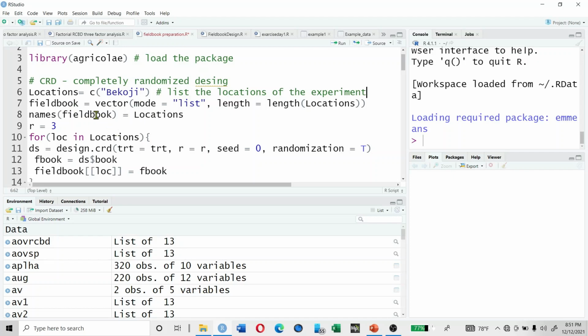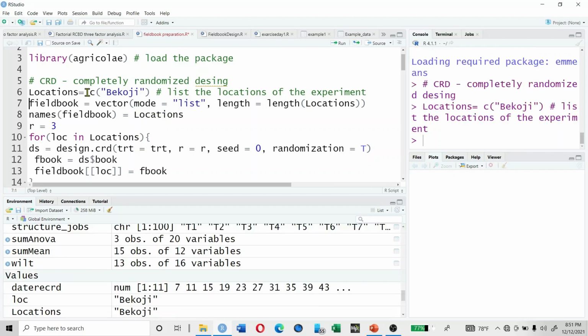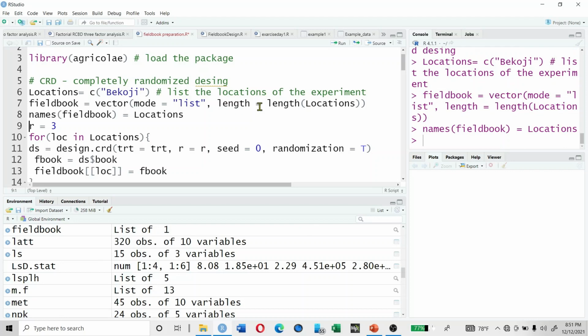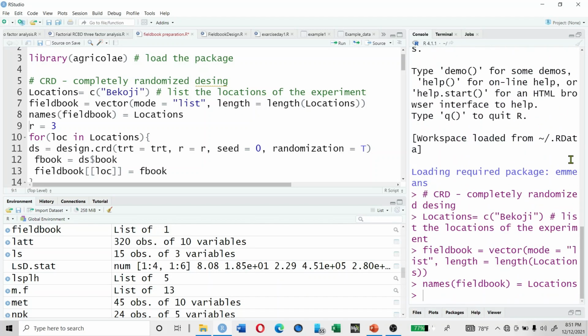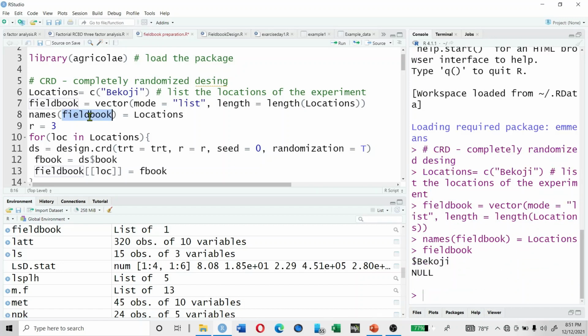Then we will name this list using the names of the locations. If you look at the list we have produced, you will see that inside the list there is Bakoji, and it doesn't have any information, so we use it to store our data.